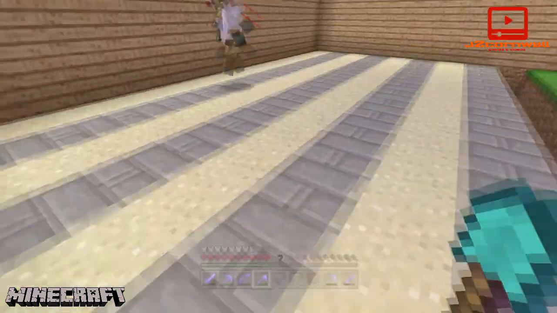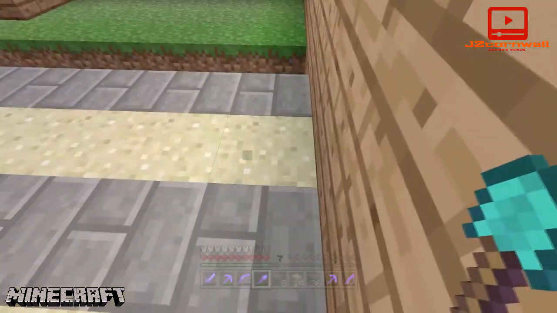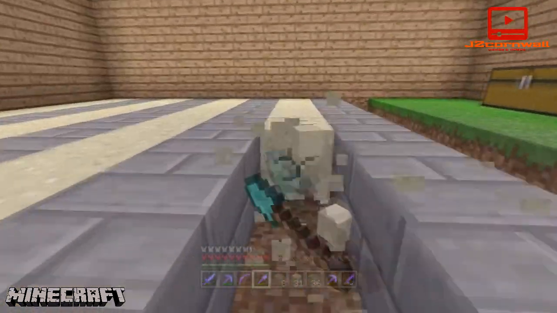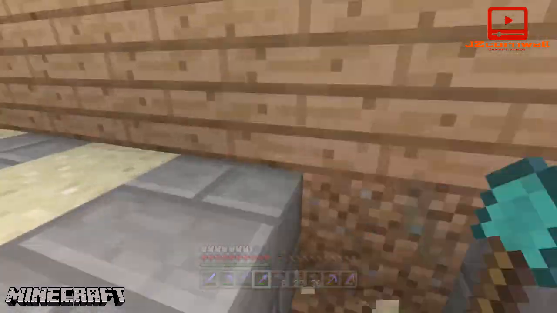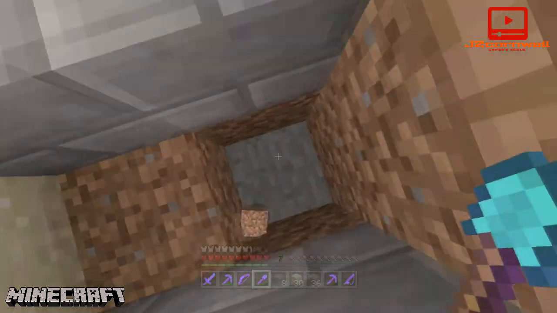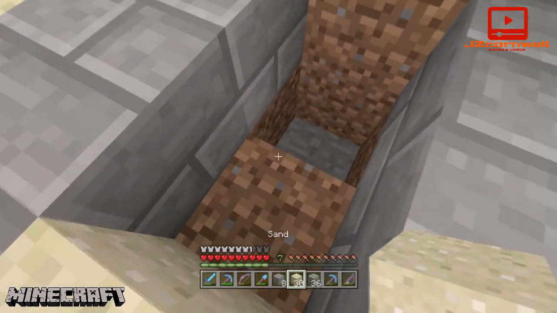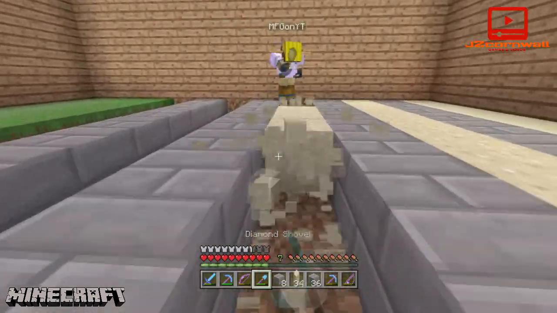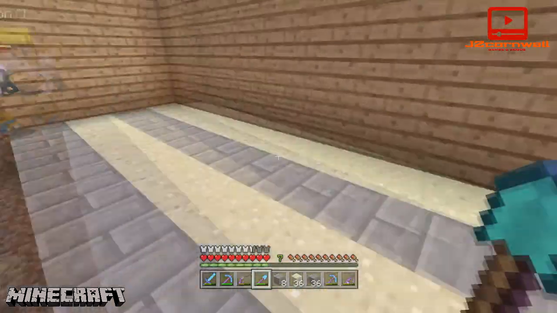Actually, do we like the sand? Or maybe sandstone would look quite nice. Yeah. What about red sandstone? Is there any mesas here? Wait, or mesas are in the new update, right? They are, but they'll be here somewhere, but you'd probably have to travel off a long way to find them.